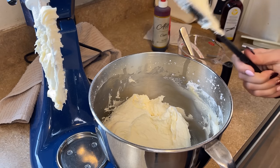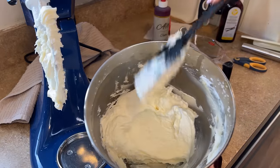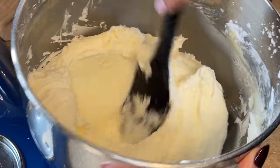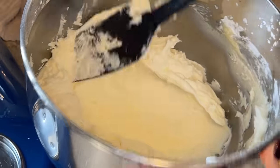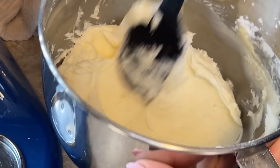It's so difficult for me to explain consistencies in a video. So I have to just try to show you. There's a lot of resistance with my spatula, so I know that it needs another tablespoon of liquid, right?